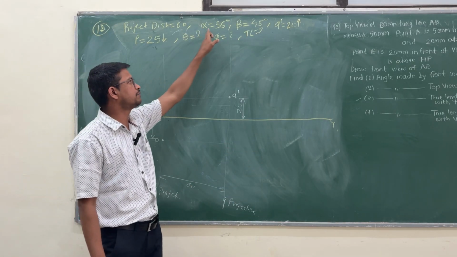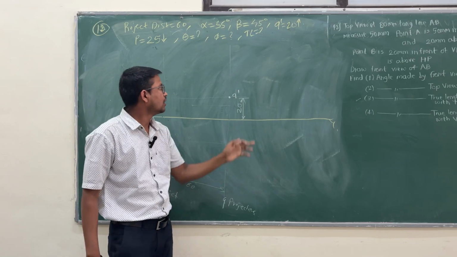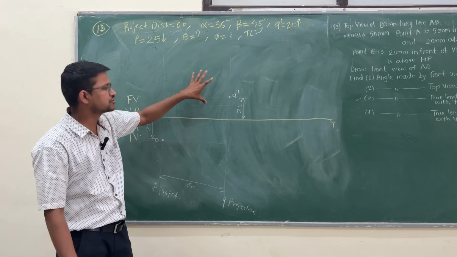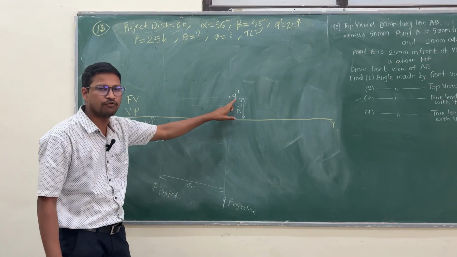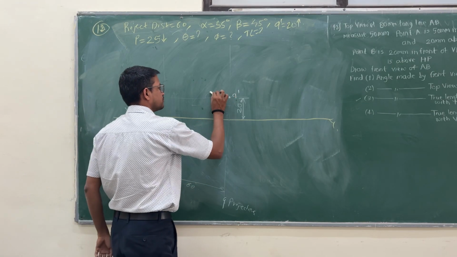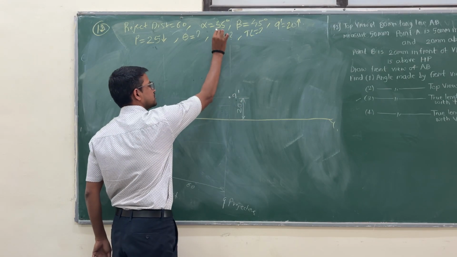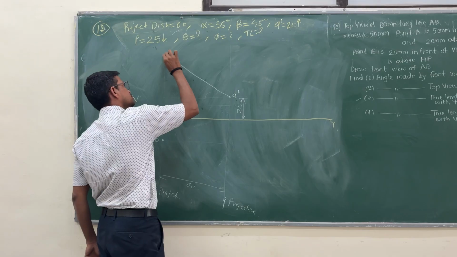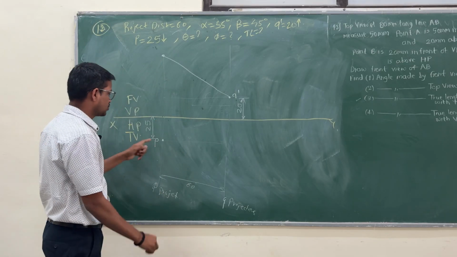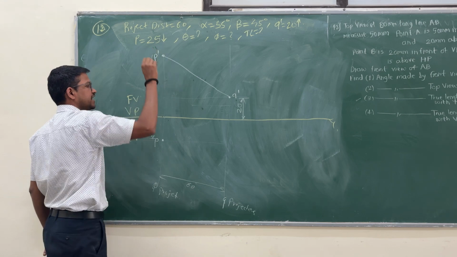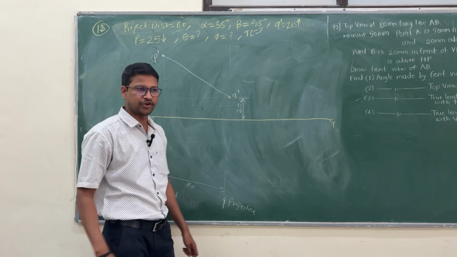Why do I draw the front line? Because alpha and beta angles are given. Now, is the alpha angle the front view angle or the top view angle? Front view angle. And where is the front view? Here is the front view. I have one point, Q dash point, and take an inclination from this side. Inclination is how much? 35. When I extend this projector and it touches another projector, I get which point? P dash point. Initially I have the Q dash point.